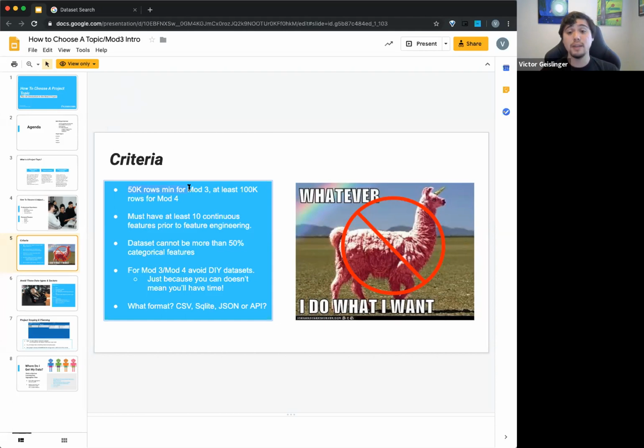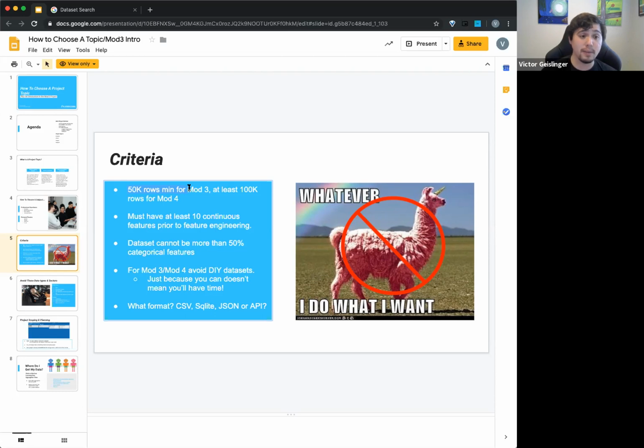If you have too many data points, I would say past 200,000 might be a little too much for this kind of project, because you'd have to consider whether your computer is actually able to handle all this information. Remember that your machine learning algorithms are probably going to use a lot of processing time, so it might take a very long time if you have too much data. This is more like, in a lot of ways, a proof of concept to show that you can build a machine learning project.